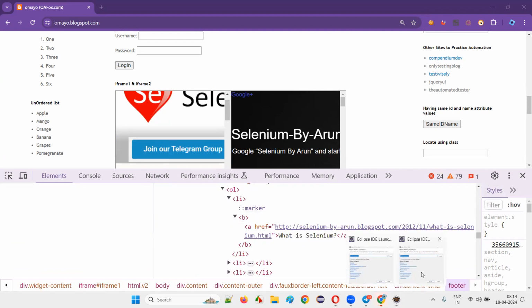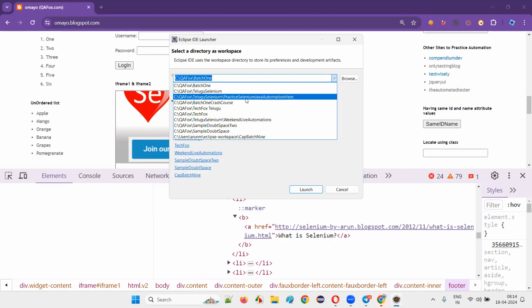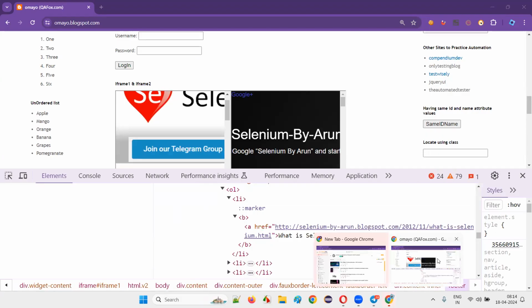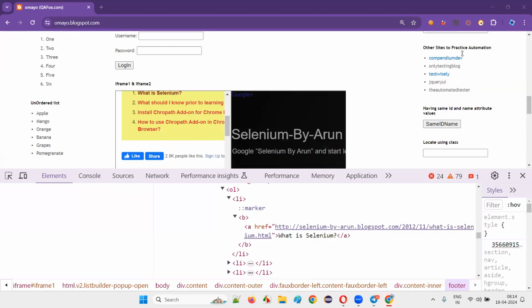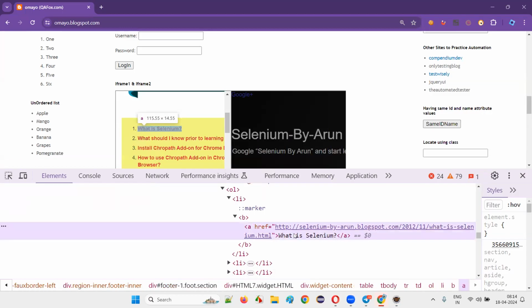I'll do one thing. Instead of clicking, I'll do a different operation here, guys. Because click is not really working, even manually I'm not able to click on it. So there is some reason this block is not working. I'll get the href attribute of this, the URL of this page. That's the best way, right? I would like to get the URL of this particular link.